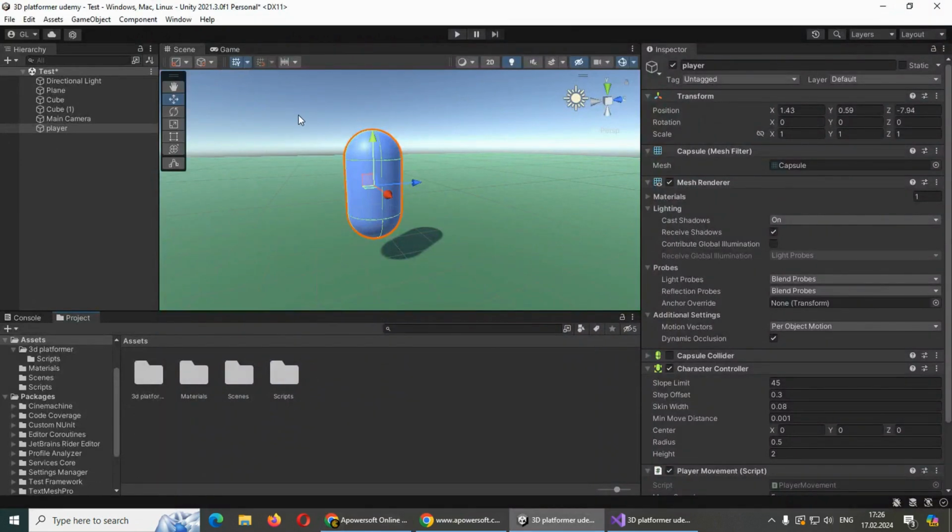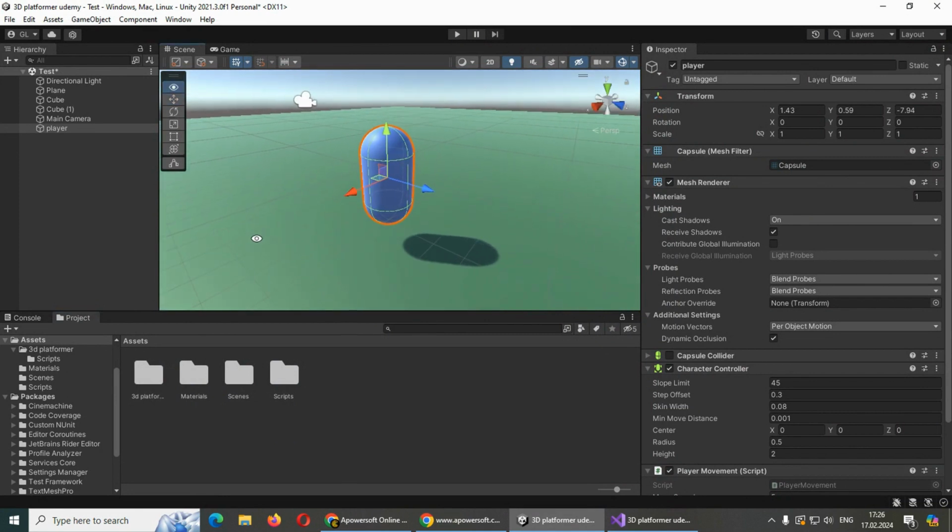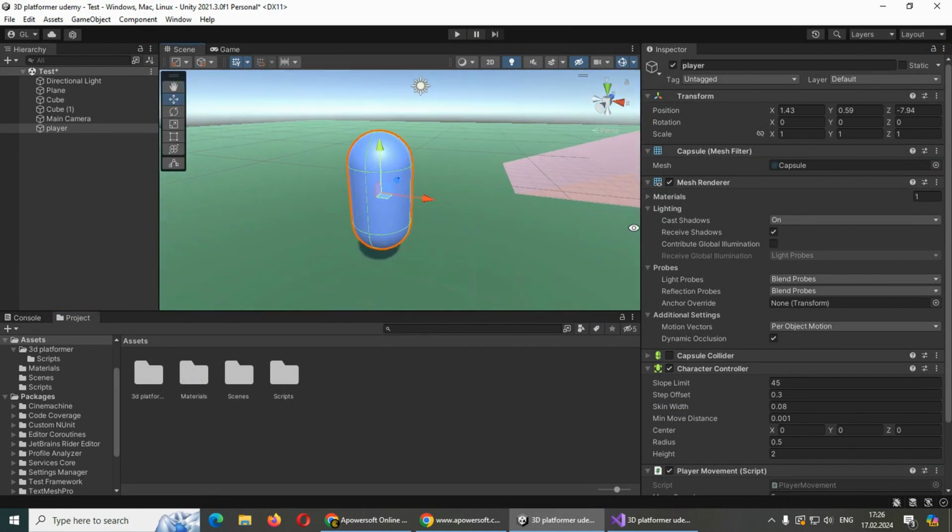All right, let's continue working on our player movements. And in this video, I'm going to teach you how to do some speed booster, or we can call it turbo or acceleration or so on, basically. And this mechanic is pretty commonly used in those types of games. And it can be also pretty fun.